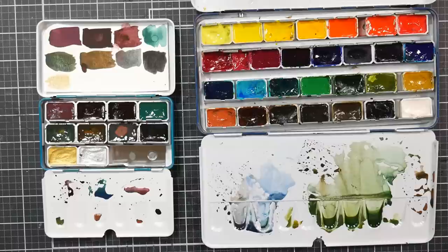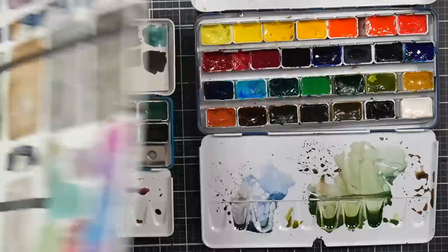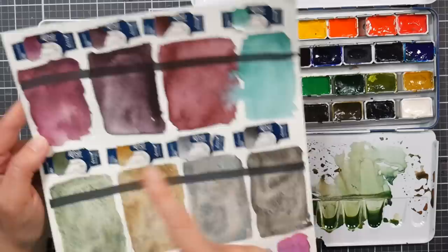These colors, I don't know, these four, actually these three in particular, remind me a lot of the Schmincke Super Granulating Colors, and I have some dried down that I've been using, and these do rewet better. I will say these rewet better than any other of the Super Granulating Colors I've used from any other brands. So I say yes on these if you want that effect. Those aren't my favorite colors, but if you like them, that's totally up to you. The brand as a whole, I am a fan of.